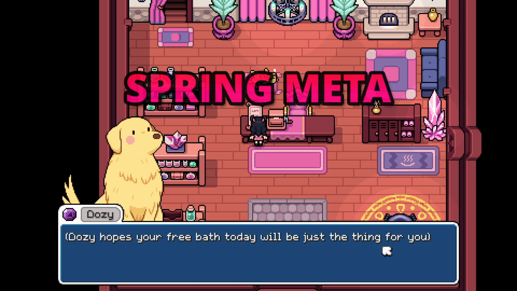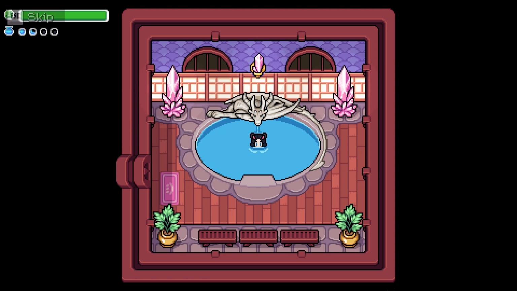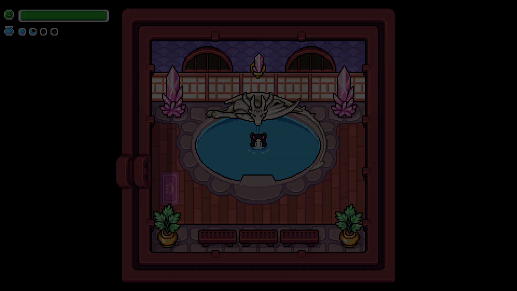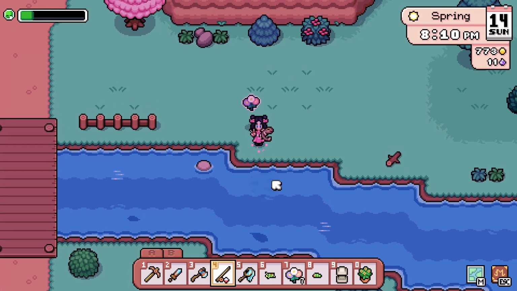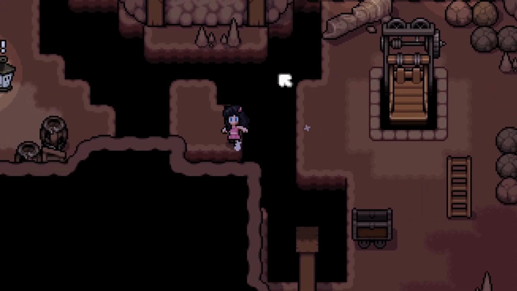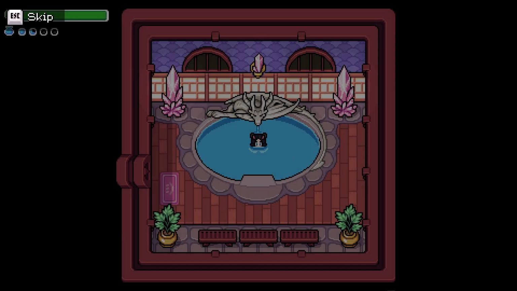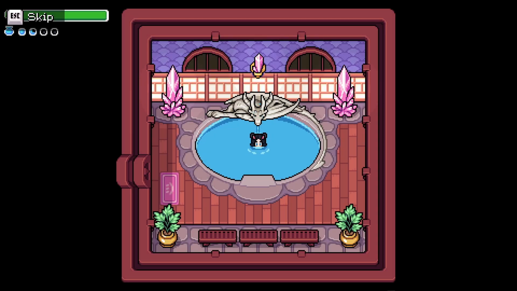It's a good idea to find lilac early in spring to get 5 free bathhouse visits from Juniper. Use them to prepare for the spring festival and collect a filthy amount of Breath of Spring bouquets. I'd greet the mines early in the morning with my pickaxe in hand, followed by a quick bathhouse sesh once my stamina and health start running low.